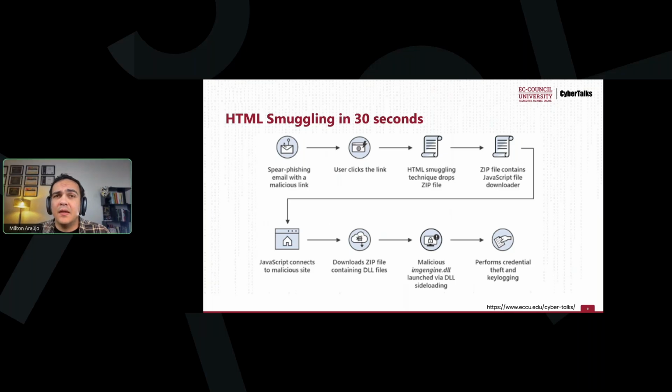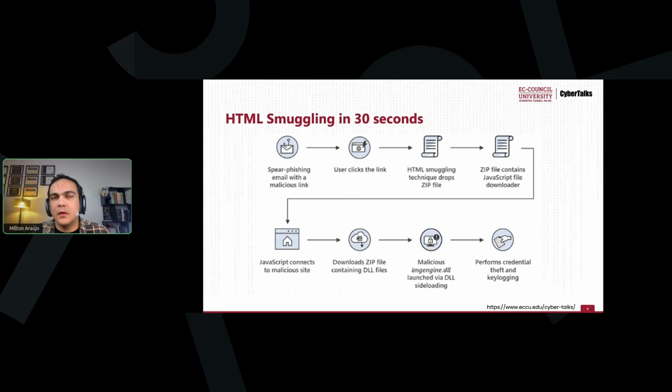The JavaScript then contacts the malicious site, downloads another zip file with DLLs, and eventually loads a malicious DLL via DLL side loading. Sometimes you can use other techniques, of course, which can then do things like credential theft or keylogging. Notice how many steps happen after the initial HTML and how many of them are controlled by the attacker.